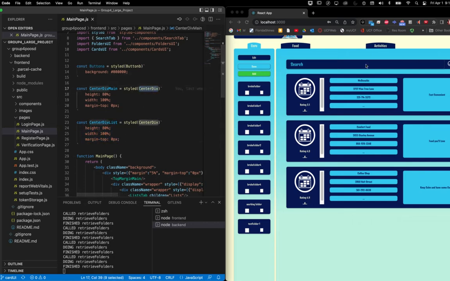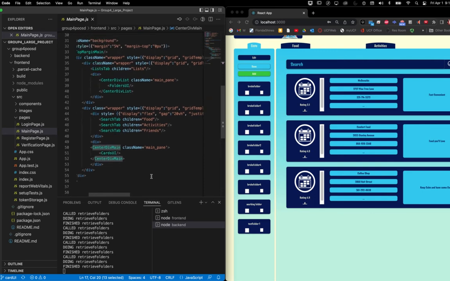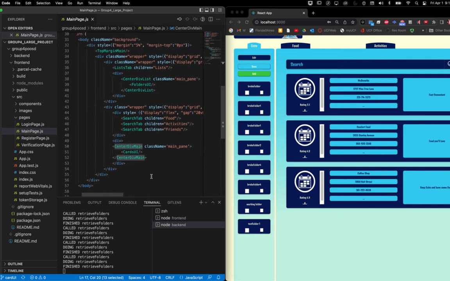I did the same for the right side, the center div component, a custom component that I made, and I restyled it and called it center div main. Yeah, and that's what contains the cards UI.